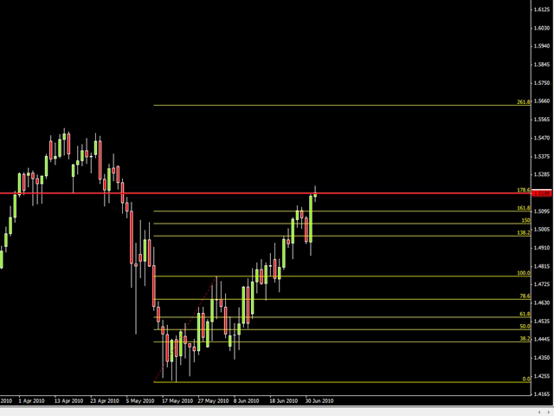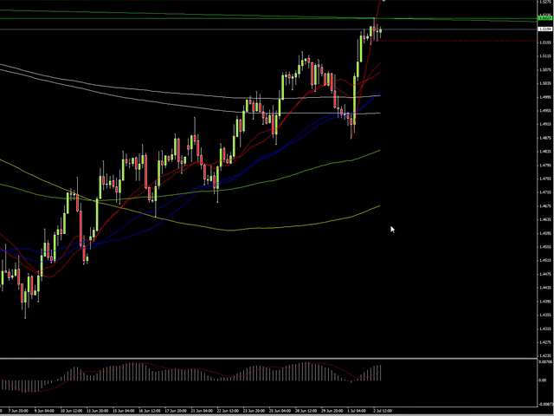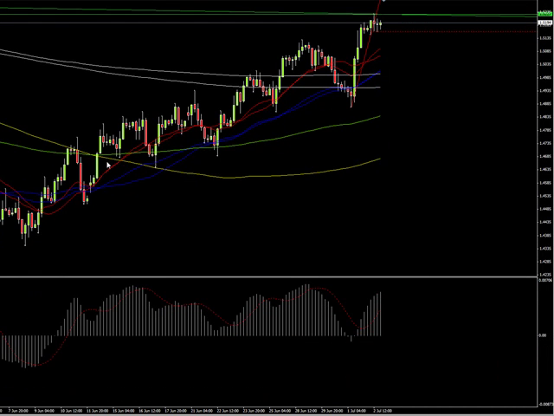If I go to another 4 hour chart, I've got various indicators on here, price, moving averages, and you'll see I've got MACD, default settings for MACD, in here. And notice this divergence, bearish divergence on MACD. See that? MACD is going down, yet price has gone up.